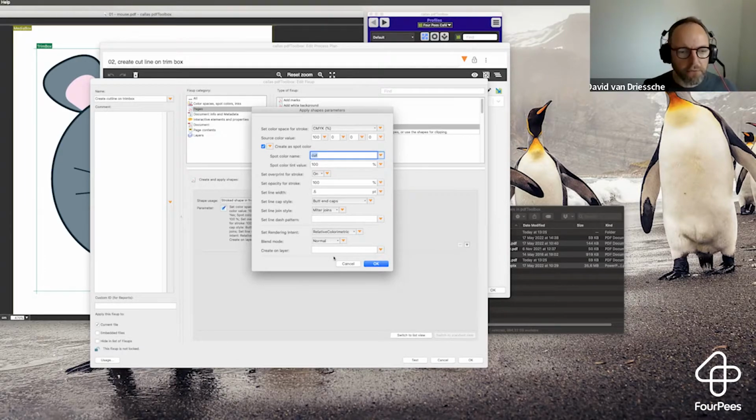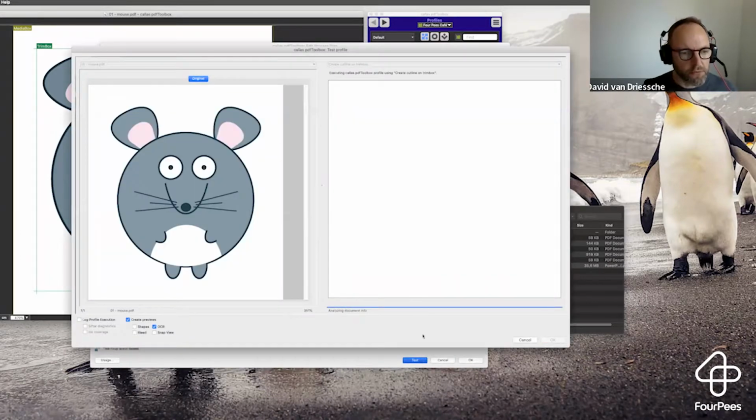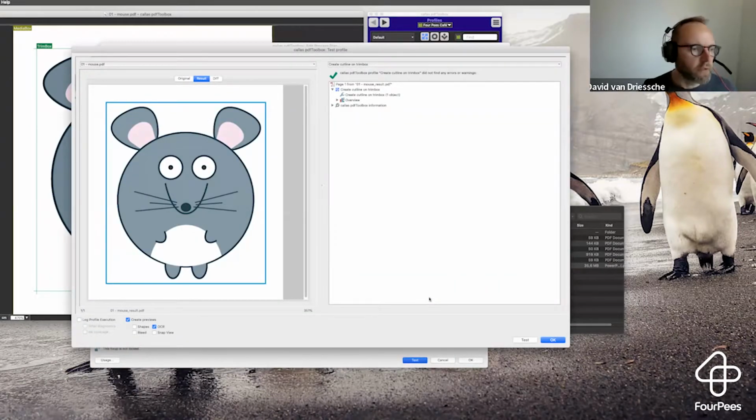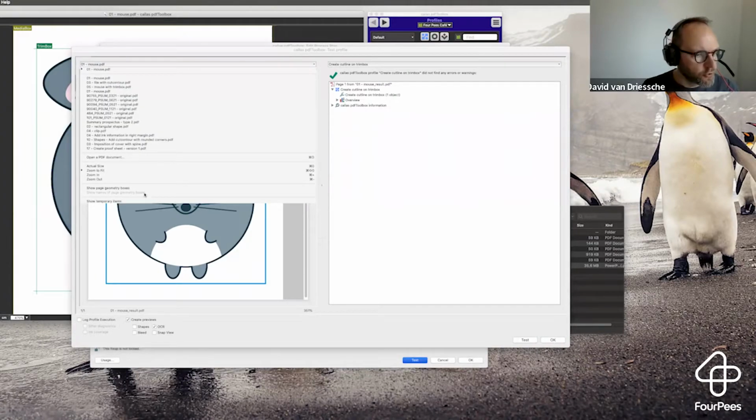So you can go pretty far in how you configure this. Oh, I also changed the line width to fit what I want. This is probably still very wide for a cut contour in a production flow, but it does help to see what happens here. So when I run this in test mode, if you don't have the habit of using test mode, then you really should. It is fantastic. I'm running this in test mode, and in test mode, I can choose whether I want to see the page boxes or not.